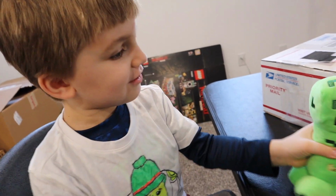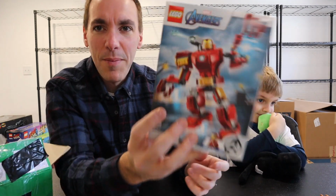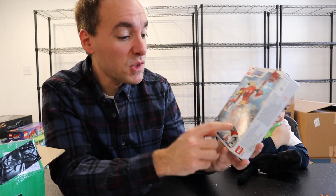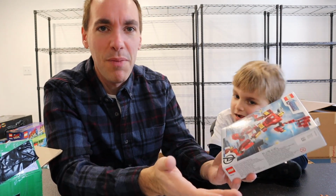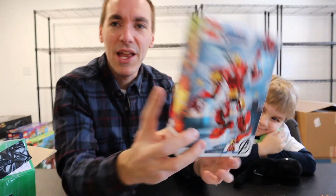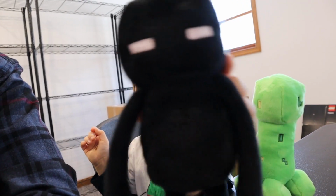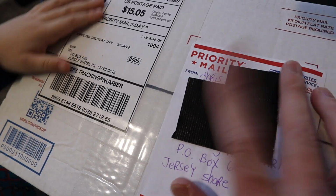You're welcome. Pavlos is keeping us rolling here with the 2020 set, so you guys have probably seen this one. They made a bunch of different mechs. I really love this one, and I love the Thanos one as well. It comes with little minifig Thanos, which we only have the big boot Lego Thanos, which is actually pretty cool. But this is a cool little set, and you will see this week on a Brickitect channel near you. Thank you, Pavlos. We do have one package left here, and I believe this is from a Patreon detector.